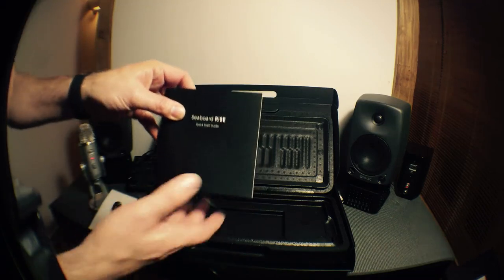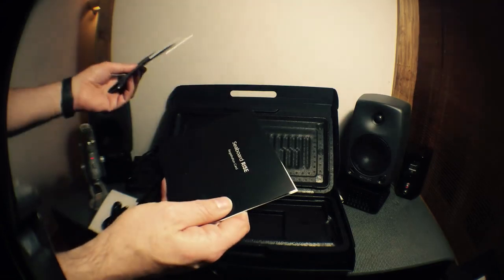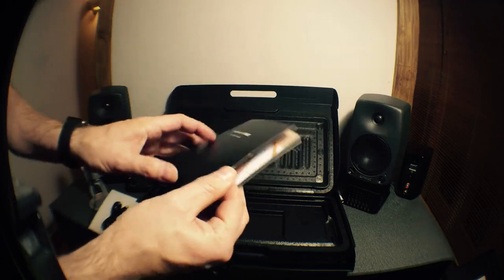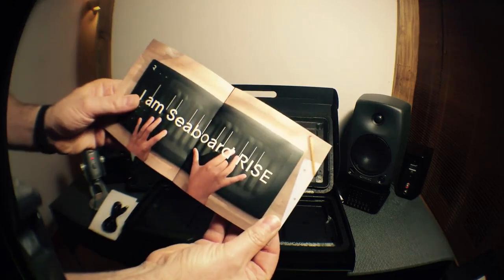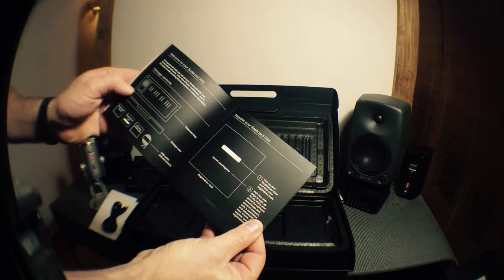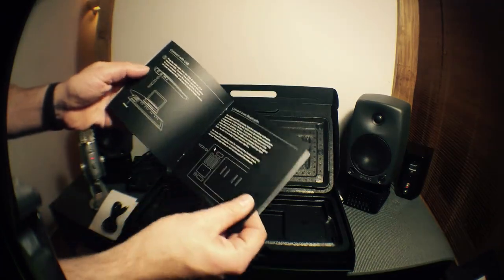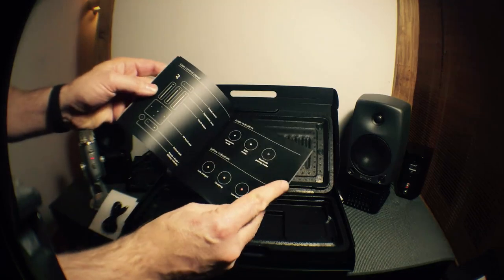So CD-sized documentation, nice and simple. A few little manuals and stuff here. And let's focus on this quick start guide and take a look. So opening up, and a nice picture, that wood background as we saw on the packaging, and information just really about setting up, registering, downloading the software, talking about the connections you're going to make with it, and also the fact it works with Bluetooth, which I think is amazing.